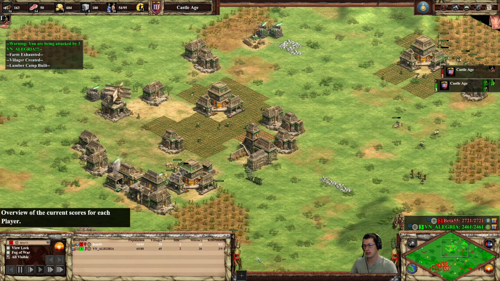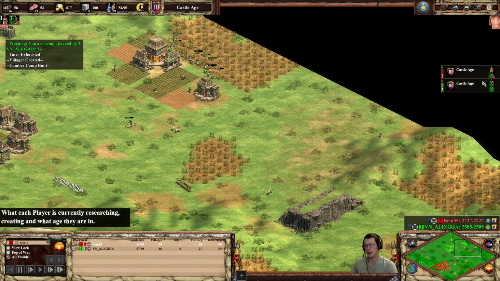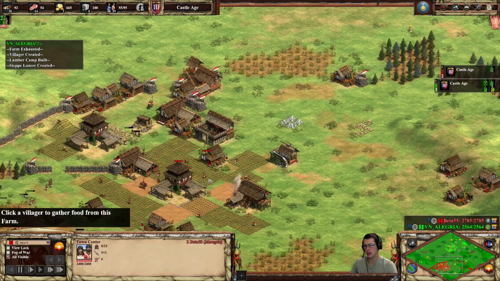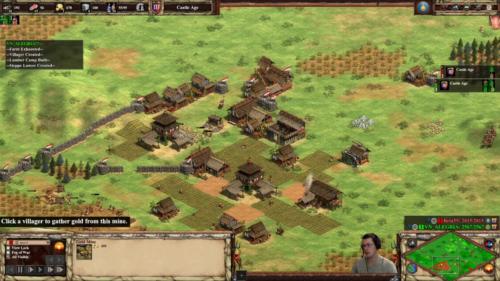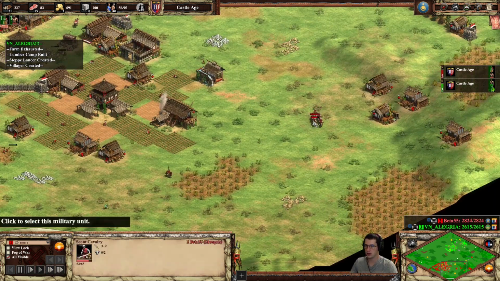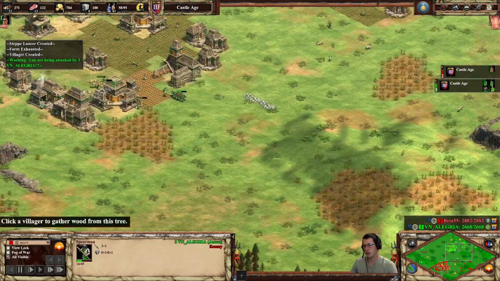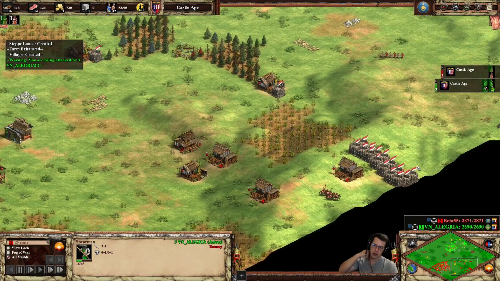Villager count is getting a bit out of hand. Red isn't making enough villagers. One of his TCs is idle. Now he started to use it. If you invest in steppe lancers, I think you should raid. Steppe lancer is basically a raiding unit. It was designed for that, I believe.